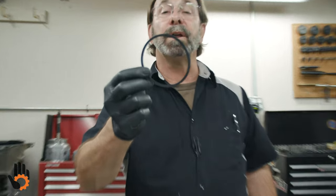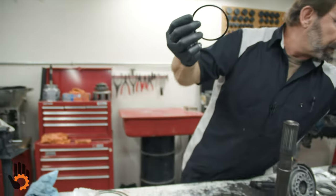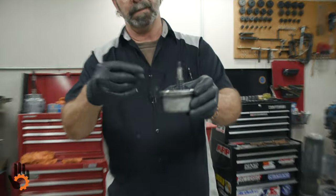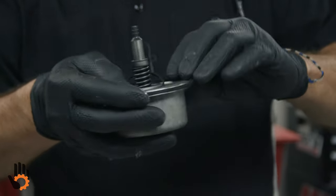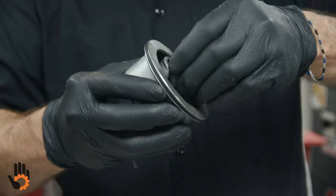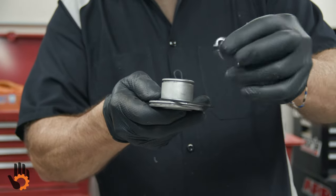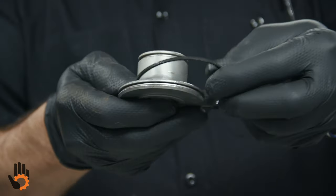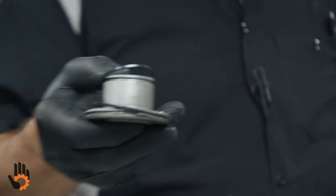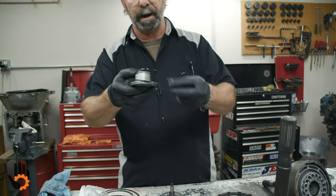Last one, a square cut seal. No lip on that. That's gonna go on your servo piston here, okay? Right here, okay? So that guy will go on there. Now I've taken the old seals off this inner piston and I saved them for a minute, okay? I had to actually cut those off. They're like a Teflon type seal. Those are gonna get replaced by a metal seal or seals, what we would call sealing rings.